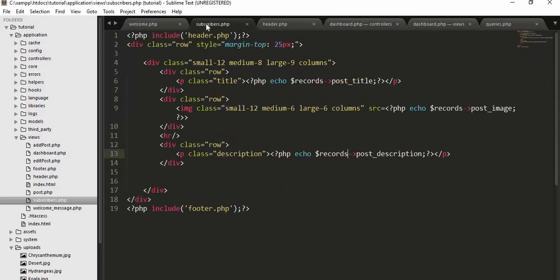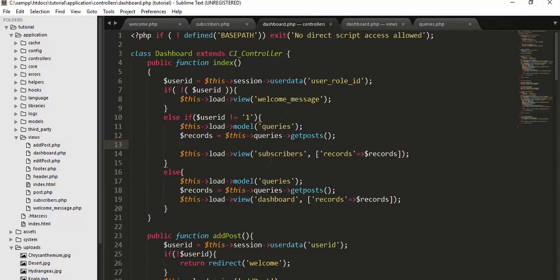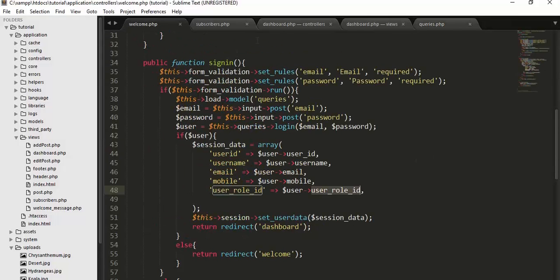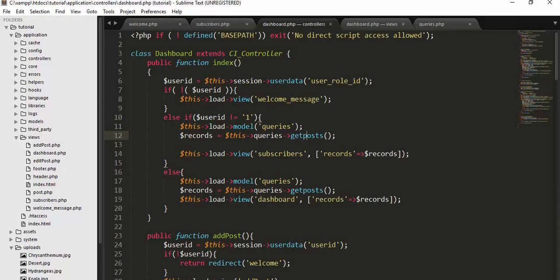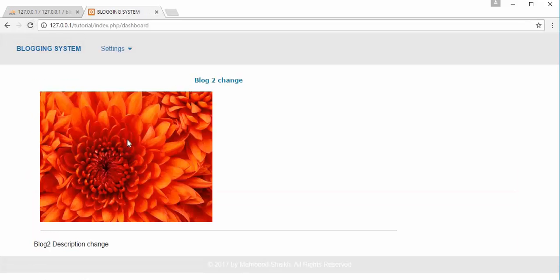Okay, let's get the post. Get post is here. Let's call this get post data, and now the subscriber is getting the post.